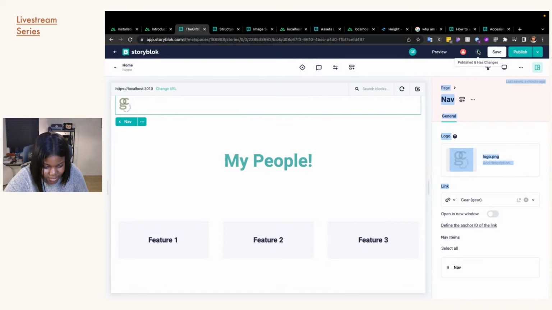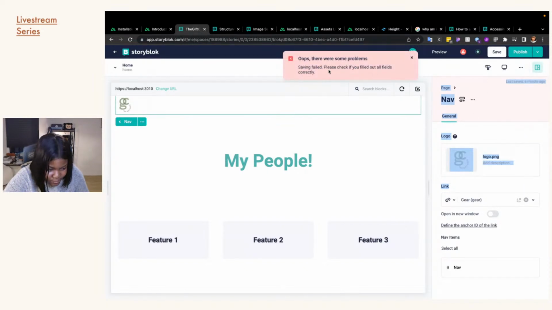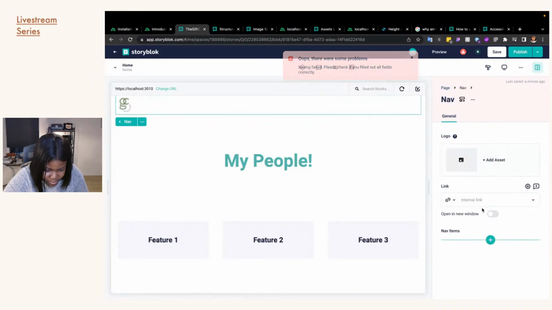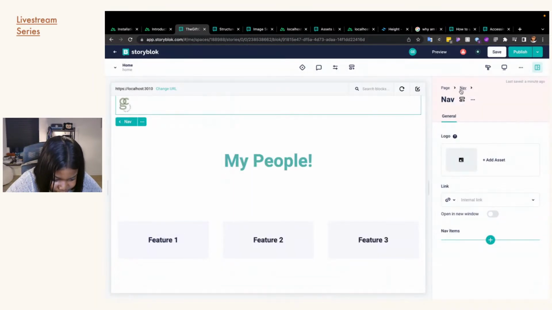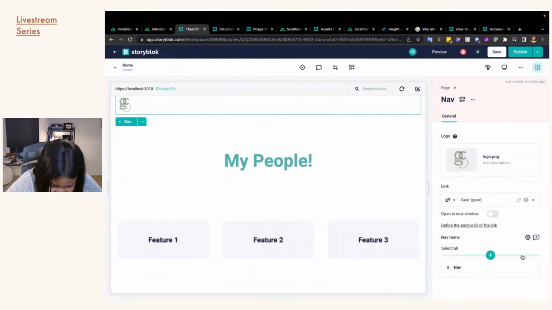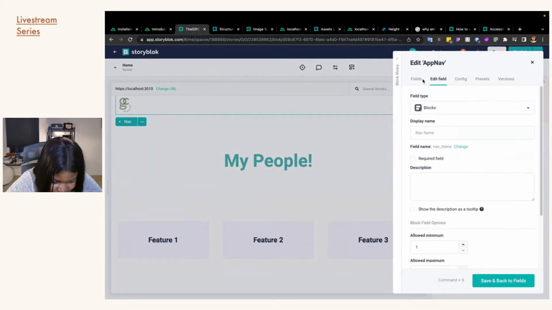Maybe that would help. Saving field. Please check if the fields are correct. Yeah, this is not what I want. I want to put link on its own, but I figured it out. So let's go back and I'll delete everything and start all over.